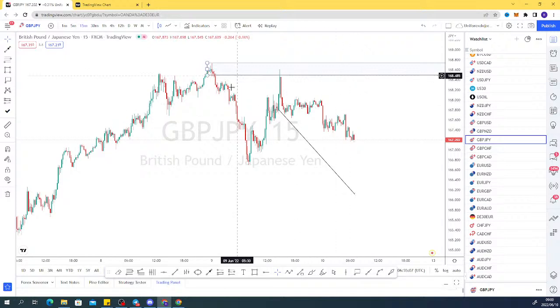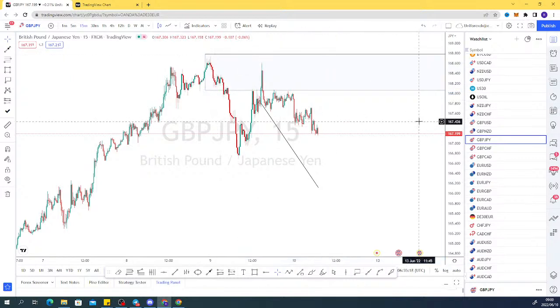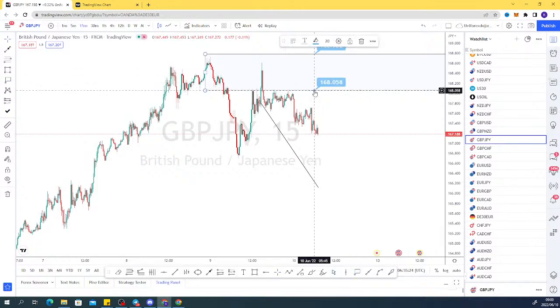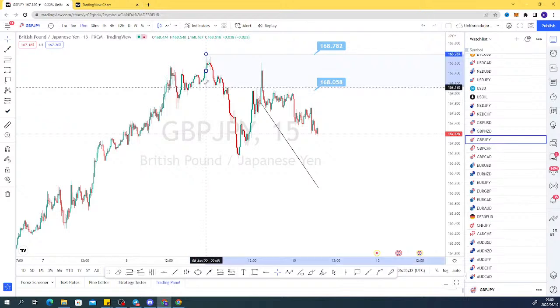Okay, so it did get mitigated, so there's a high chance you might not even get price getting all the way up there, but we could get it into the zone here. So actually we are going to use these two. Hopefully what I'll do is I'll place an alert in the middle, and then if you are in the Discord, I'll break it down and we'll find a better stop loss range, because 67 is way too high. Because now if you use this one here, it's too short, it got mitigated.